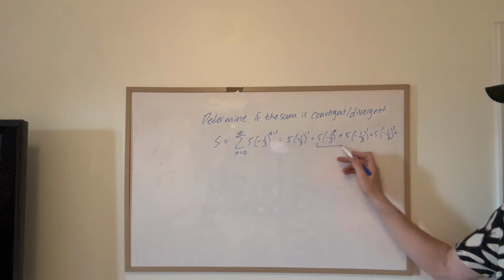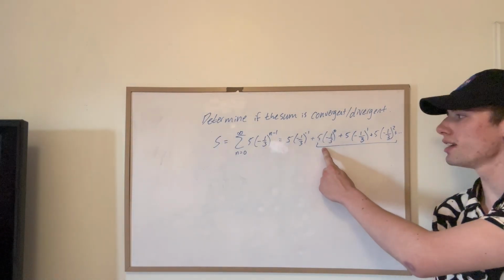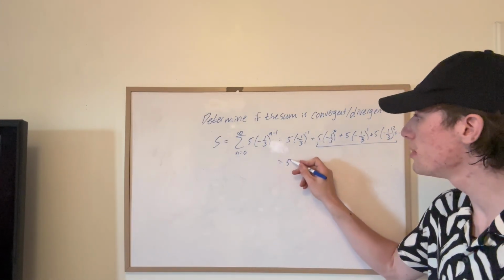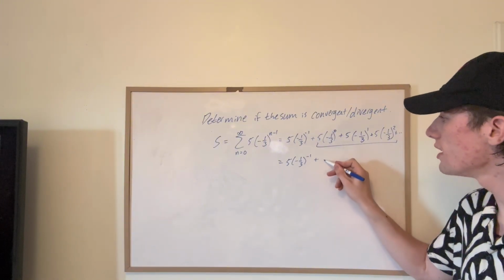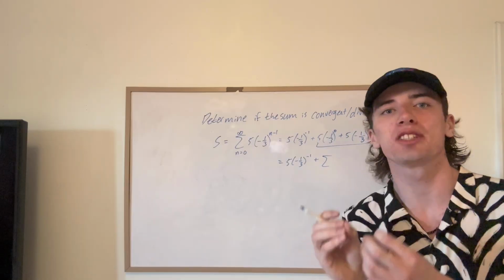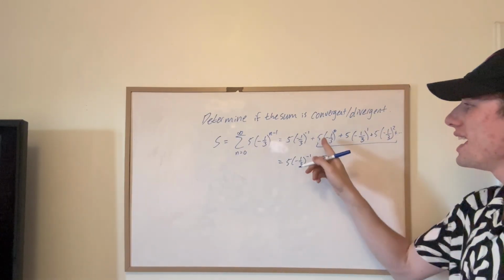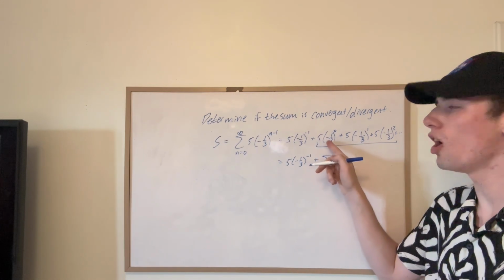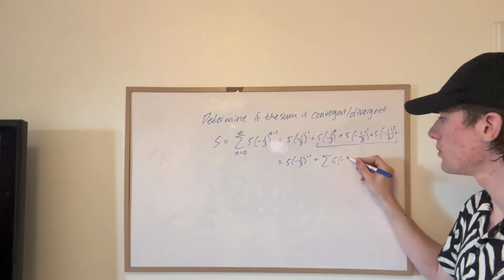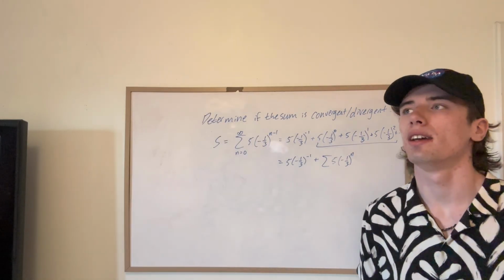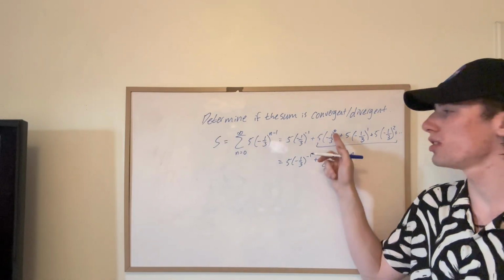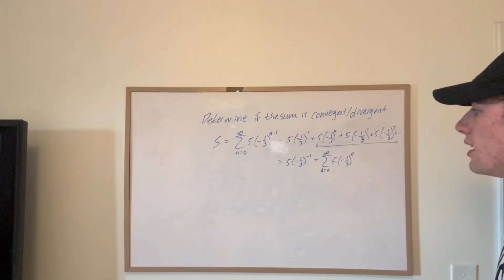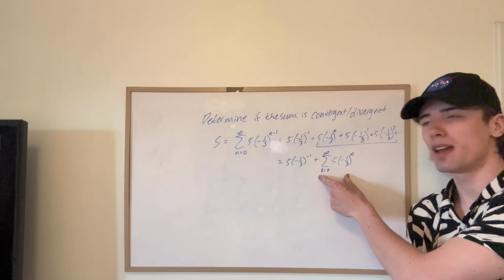Now, I want you to notice something about this. This starting term here has the exponent of minus 1, and then it goes 0, 1, 2. So actually, I can rewrite this as follows. Keep the first term the same, plus I can put this in the form of a geometric series now, because the exponent starts from 0. So what I can say is a, the number in front, is always 5, so that's our a value, multiplied by r, which is just whatever's inside the exponent, negative 1 over 3 to the power of n. And because here n is the exponent and the exponent starts at 0, our index starts at 0 now. n equals 0 to infinity. And this is a geometric form. So we can work with this.